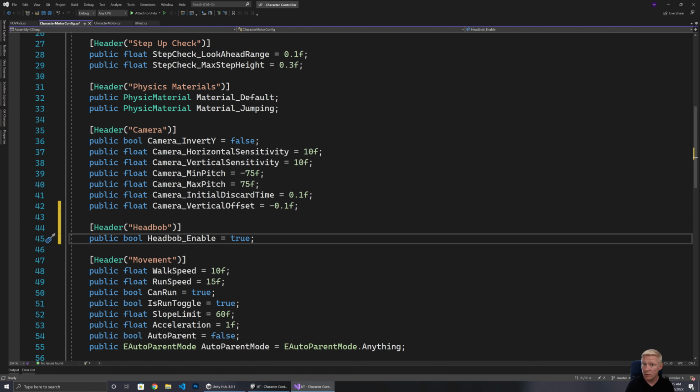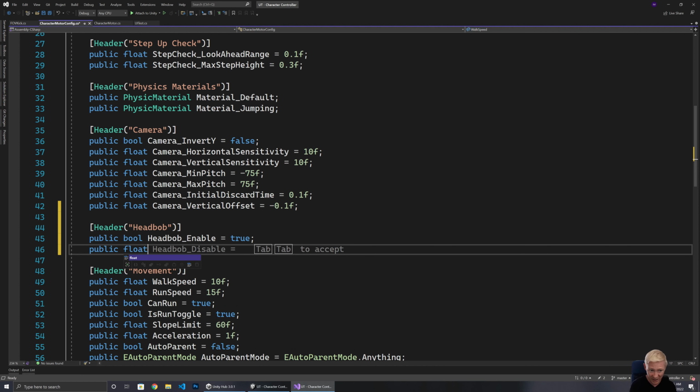We also want that to vary with speed, so as we're going faster, we want it to be more pronounced. I'm going to have a couple of things. First, head bob min speed to bob, because if we're below a certain speed, we don't want any head bobbing. We want to keep it fairly steady.